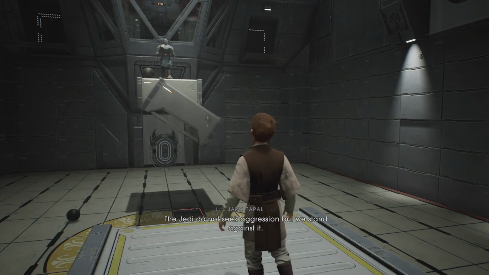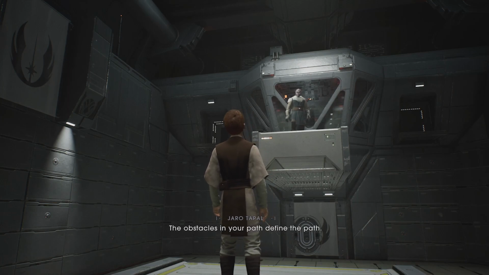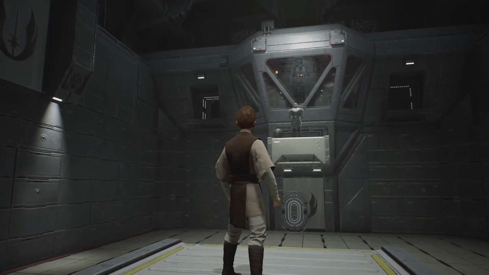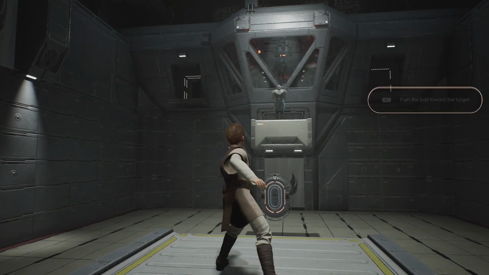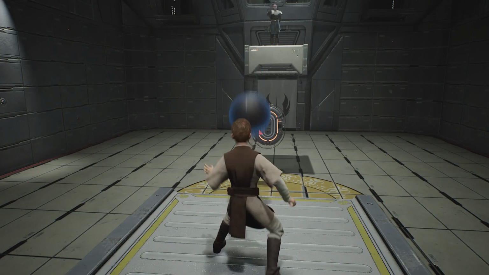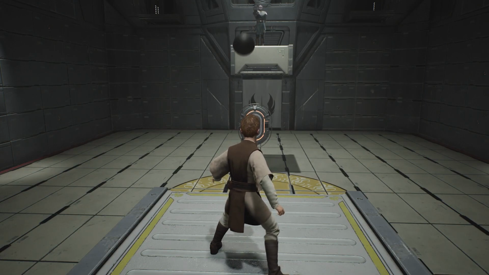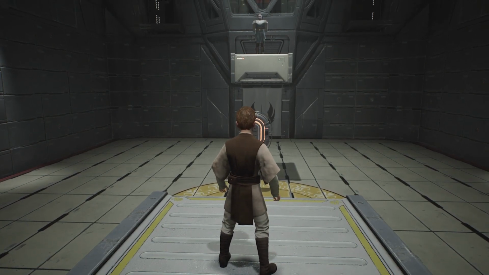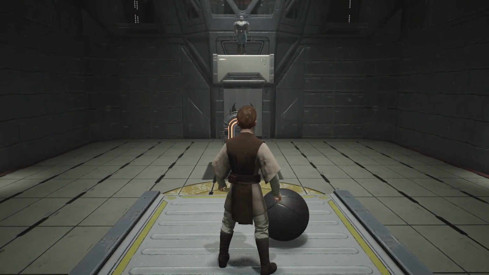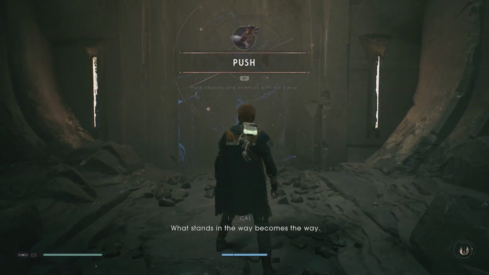Focus. The Jedi do not seek aggression, but we stand against it. The Force is there to shield us. The obstacles in your path define the path. What stands in the way becomes the way. Now, try again. Good. Continue. The Force to push the ball at the target. Faster now. Complete the test. I'm trying, Master. Push the ball before it reaches you. What stands in the way becomes the way.